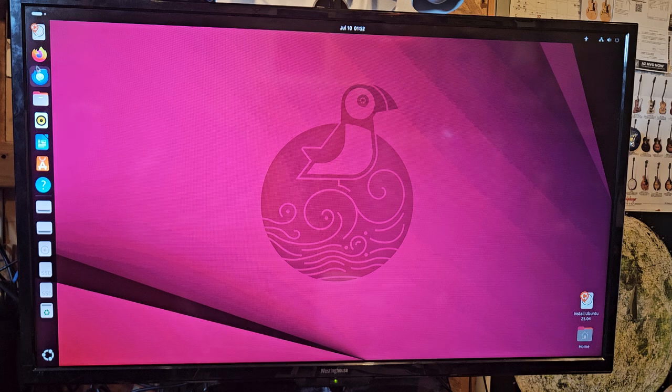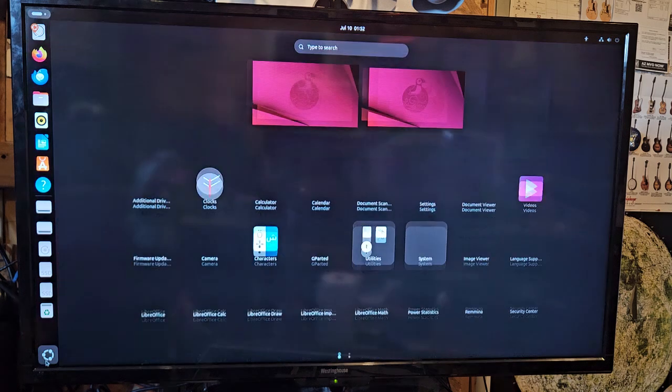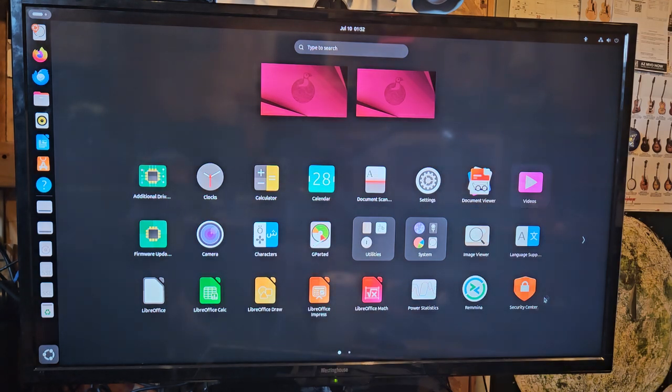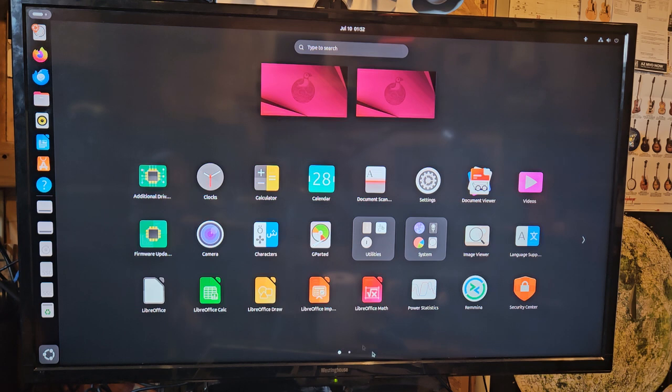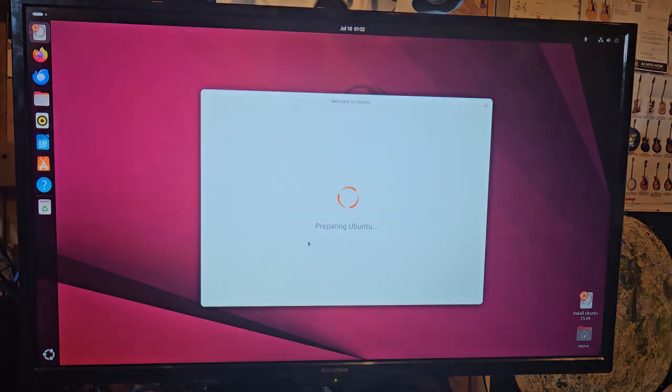But anyway, what I like about Ubuntu is having this right here where I can visually see everything and scroll through. I like this GNOME desktop, the way it works. If I was to run Arch Linux, this is how I would make my Arch Linux look, believe it or not. Some of the stuff I wouldn't have on here, but you can remove it from Ubuntu also. Basically, Arch is just really stripped down. But anyway, we're going to install this, okay?